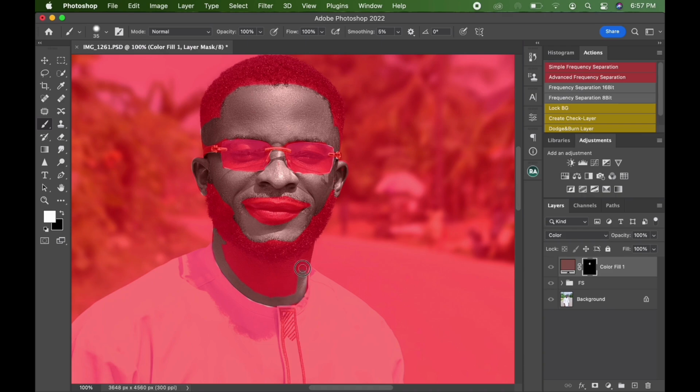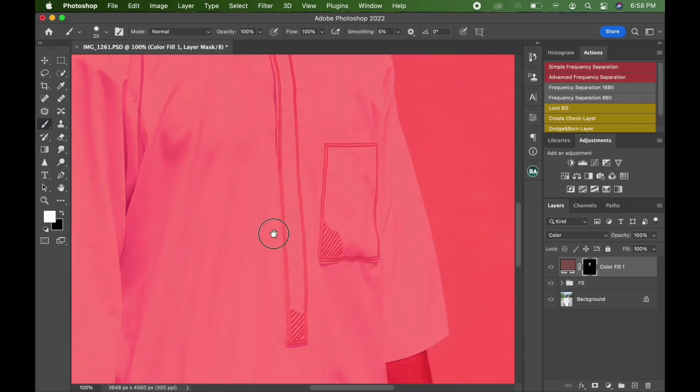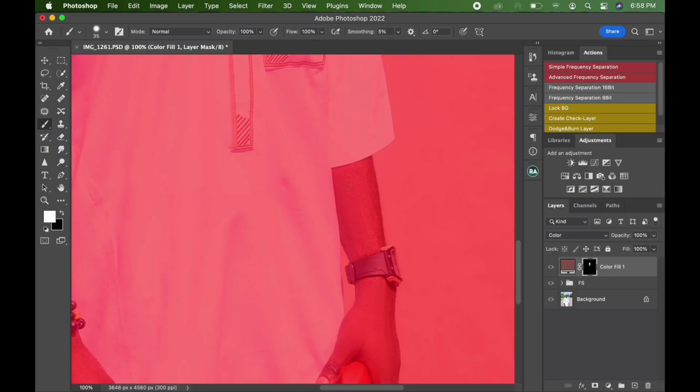So the process is kind of difficult, but the result will be wow. Just stick around and see the result of what we are actually doing here. You will love it. So I'm just going to paint this. Once I'm done with this area, I'll continue with the hand area.